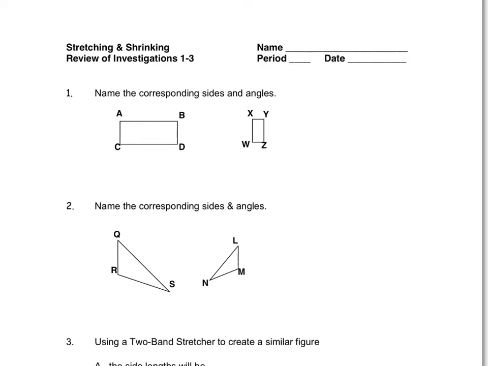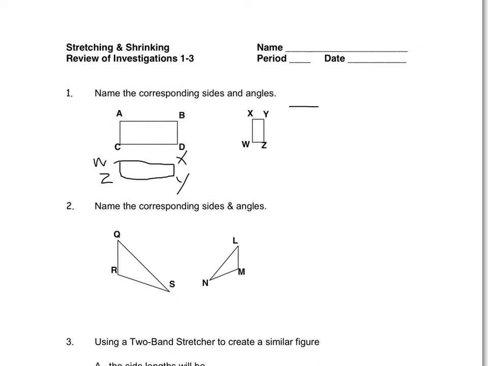So just do a little simple trick that I do here. Just create my own rectangle. And I see that this W, when I turn it, now comes over here. So then I just label it. There's W. So then Z is here. Y is here. And X is here. Okay, so that way I'm not going to get confused. So now it's pretty easy to name the corresponding sides and angles.